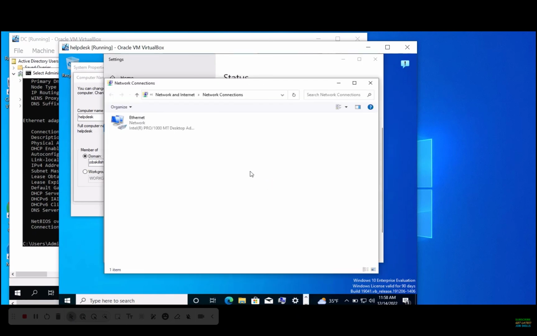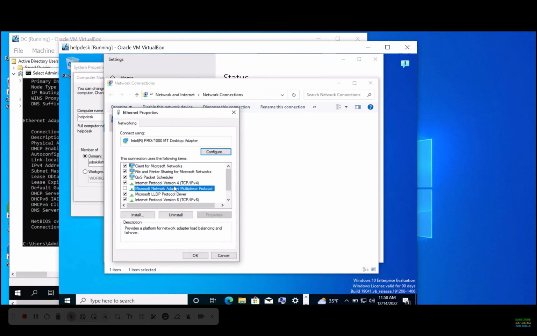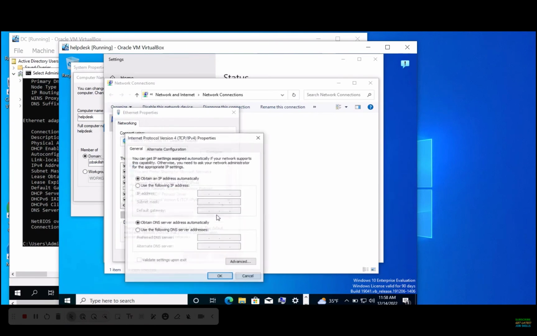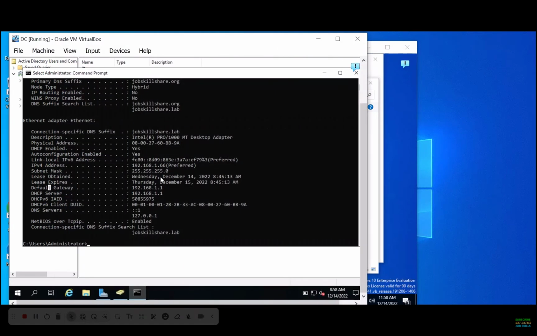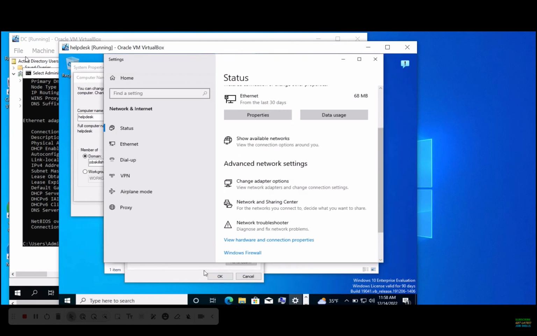And then we will open the Ethernet, right click on it, and go to properties. Now we will select IPv4 properties, and then we will click on the DNS settings. And we need to type that same IP address of that domain controller and point this machine towards that domain controller DNS. Remember that the server that you just installed does have a DNS. So it is going to need to control that machine. So we need to point this machine now towards that domain controller.